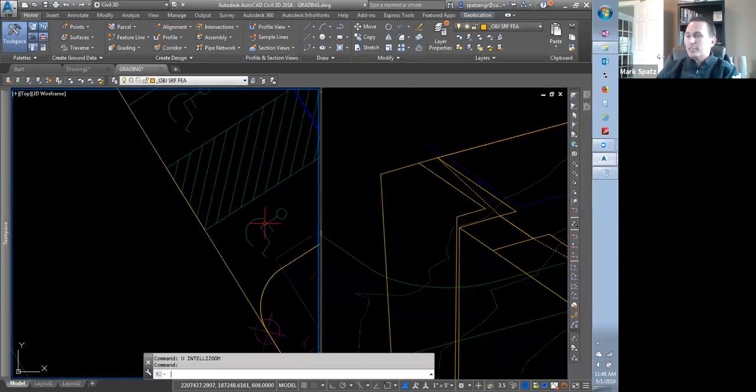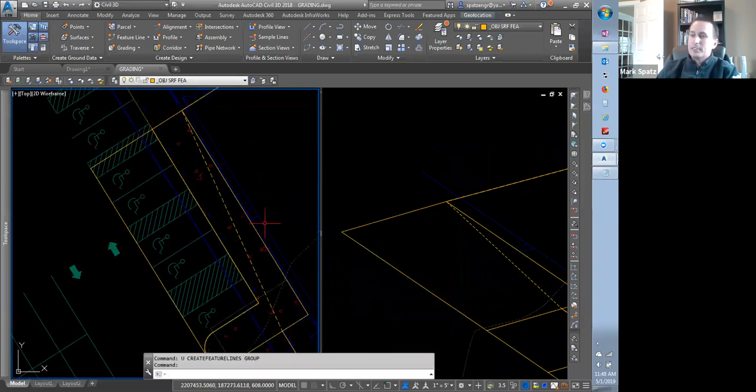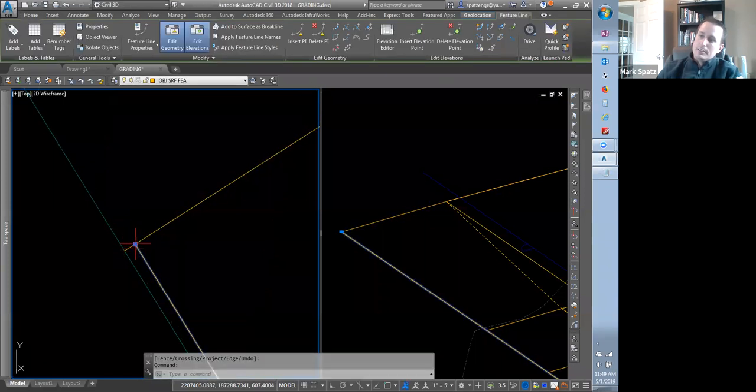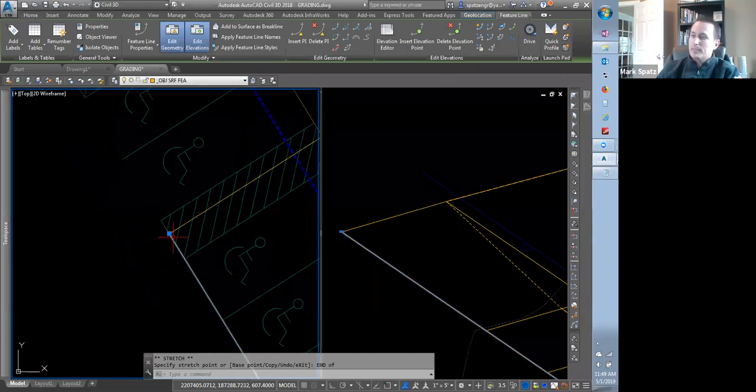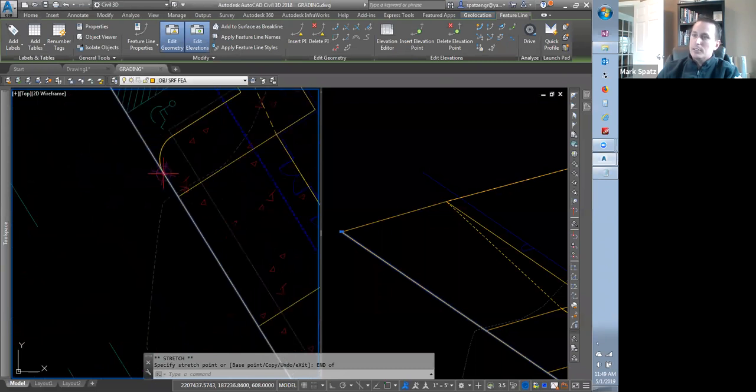I'm just doing my undos until that feature line goes back to nothing right there. You know what? I saw it undo there. And I still have this traced polyline. All I really want to do here is extend to this, that, and then I'm going to grab this and snap it to the endpoint here. Okay. And then I'm going to go over here and just give it a look-see. Looks like we're good to go there.